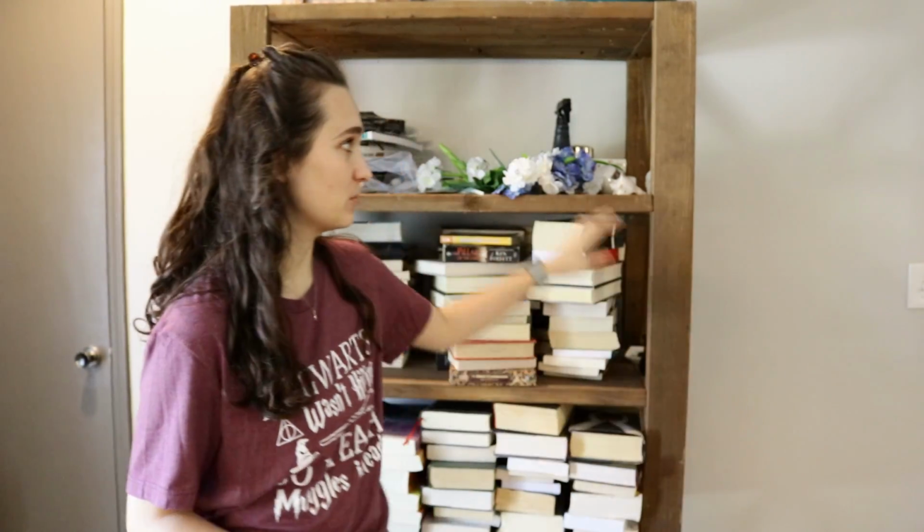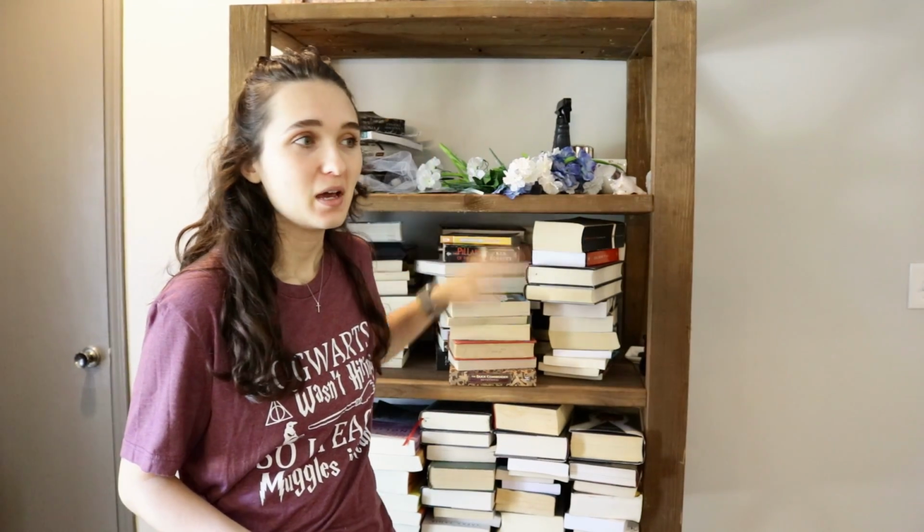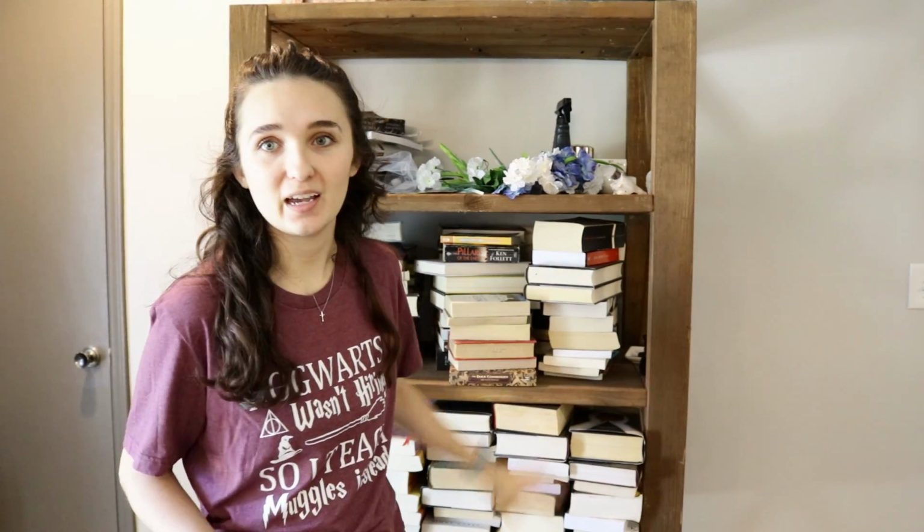I might see if I'm going to get rid of some stuff. I don't think I'm going to do exactly the same thing as I had in our last house, but probably something similar. I like to organize my books based on my personal enjoyment. I always put some of my favorites up here at the top. I kind of group classics together, like that kind of stuff. So, yes, welcome to my bookshelf reorganization.